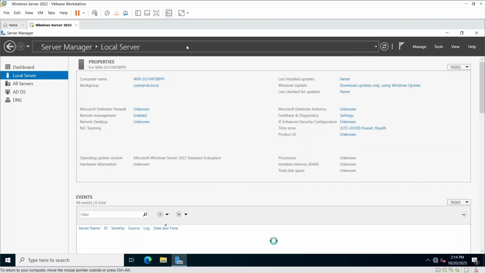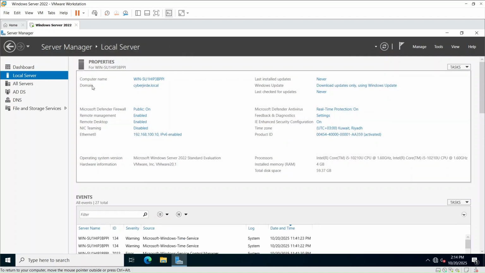Here on the local server, this is our domain that we have promoted. We have enabled remote desktop, assigned an IP address manually, and changed the time zone. But we have an issue here with the network.